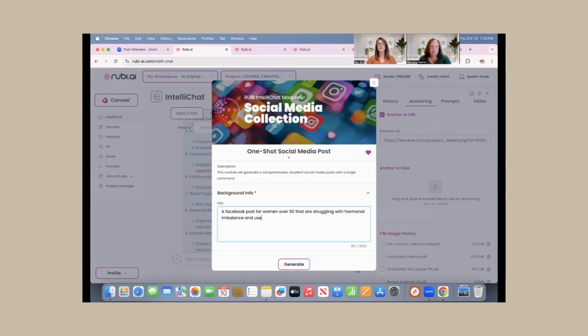And I'm going to ask it to use a hook and a simple CTA for engagement. I'm making this very, very basic, but the nice thing is you can keep it very basic. That's what I love most about Ruby, is how simple you can do this. Exactly, simplicity. My love language, quite honestly. But if you have something very, very specific, you can go up to 1,500 characters. I'm choosing to do 125.